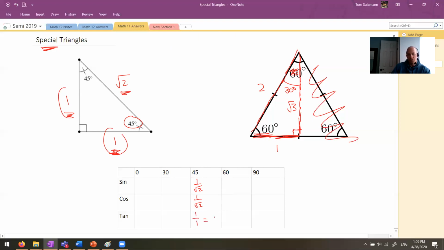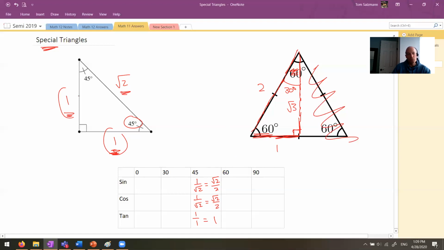Well, I'm just going to simplify that right away. So that's 1. I'll have some room over here because I'd like to rationalize these. This can be root 2 over 2. I'm not a huge fan of rationalizing them, but it's going to show an interesting pattern, so I'm going to do it. Okay, now let's go over here.